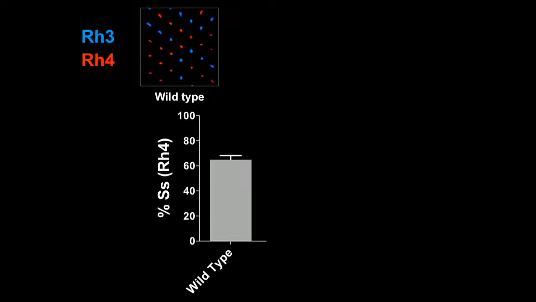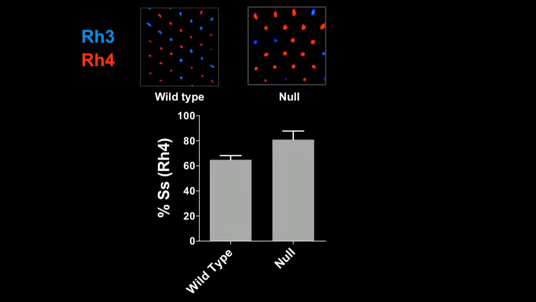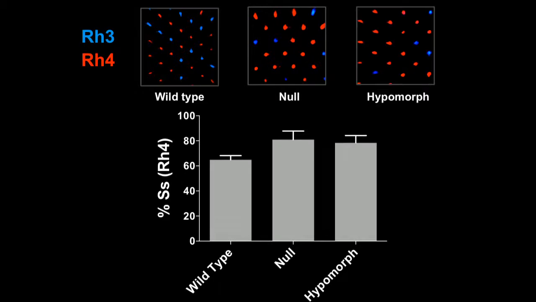We did the opposite experiment, and we knocked it out. In a clue null situation, we saw a significant increase in the spineless on-off ratio, and we saw a similar effect for a hypomorphic allele.